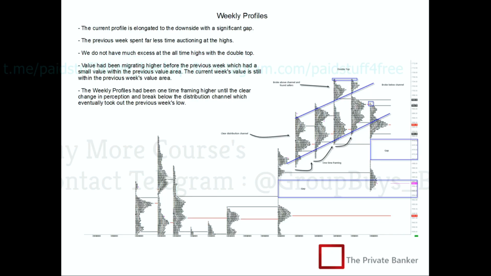Well, of course, on a more detailed, smaller time frame, we can see that there was some liquidation that came in, and the market had to make a pullback and broke that one-time framing price behavior that was moving higher there. So for intraday trading, we're seeing this type of behavior, and we see the market rejected off the previous week's point of control and break below that channel. I mean, that just clearly gives us a heads up that watch out, there's definitely a pullback about to occur here, and sure enough, that's what happened.